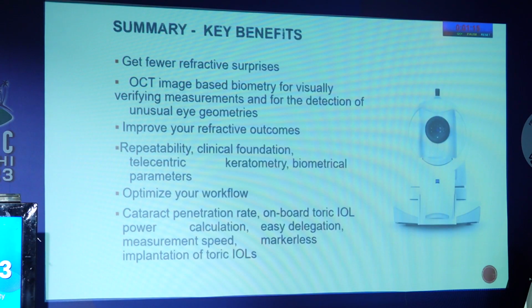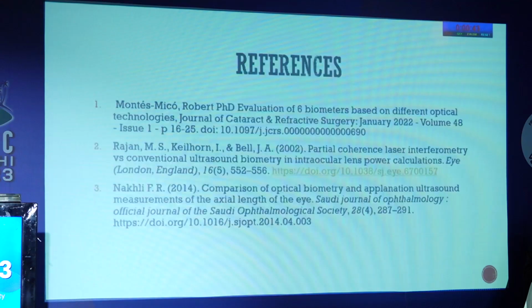So in summary or conclusion, get fewer refractive surprises by using the IOL Master and OCT image-based biometry for visually verifying measurements and for the detection of unusual eye geometries. So it improves our refractive outcomes: repeatability is there, clinical foundation, telecentric keratometry, and biometrical parameters are there. So it optimizes our workflow with good penetration rate, on-board toric IOL power calculation, easy delegation, measurement speed, markerless implantation of the toric IOL.